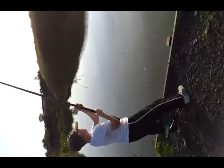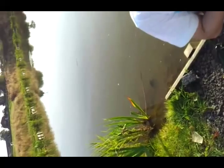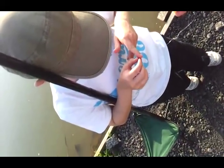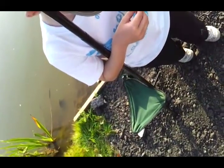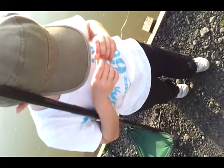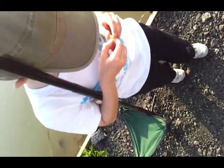I knew that would come off. Yeah, I know. It's annoying, isn't it? Let me put a bit of sweetcorn on it. I'm going mad for it. Pretty sure the hook comes through the other side. Careful you don't hook your finger.